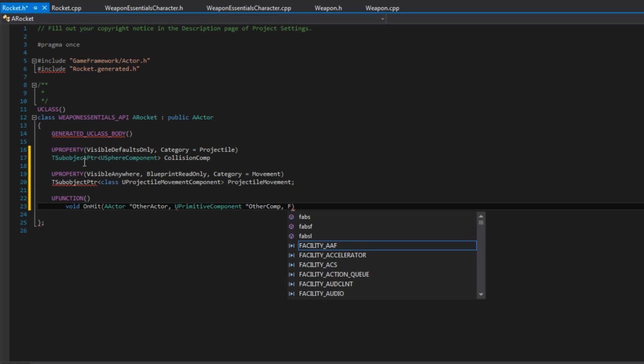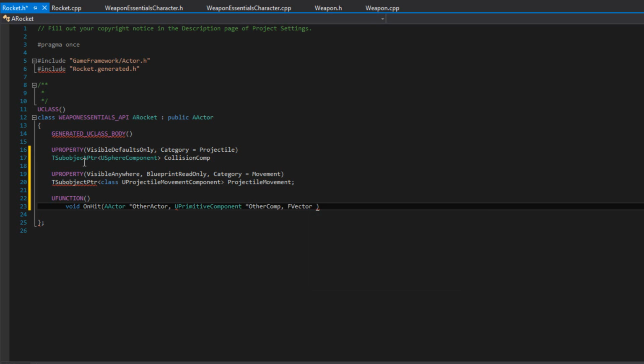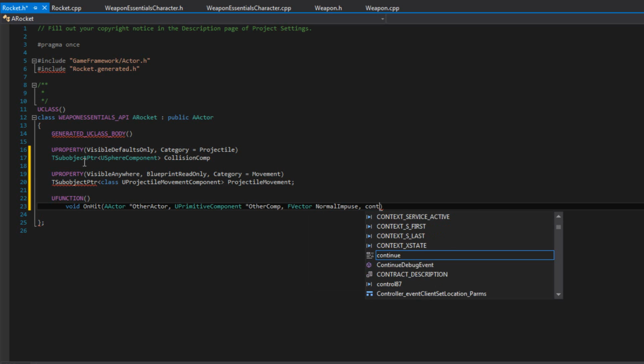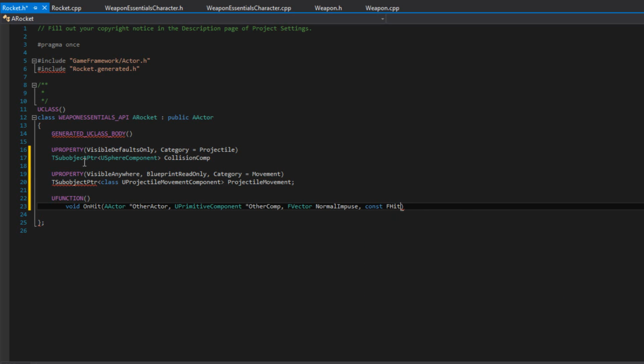It's going to have an FVector NormalImpulse, which is basically going to check the impulse of the hit. To say, hey, this guy just got this much speed from the hit, and it's going to go back this far, if you want to do that. Then a const FHitResult, which will be a reference to Hit. Alright, so I'll get that all set up. And I think it's complaining here, why it shouldn't be. I think it'll go away here shortly.